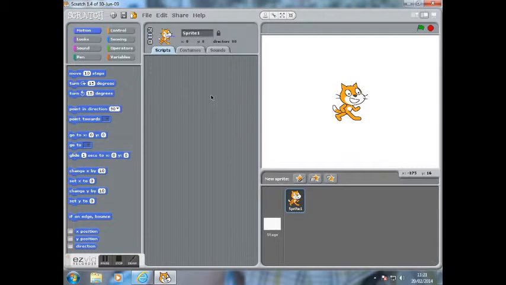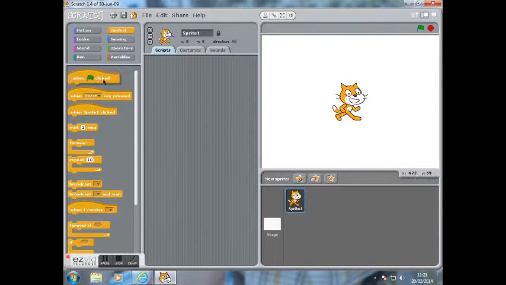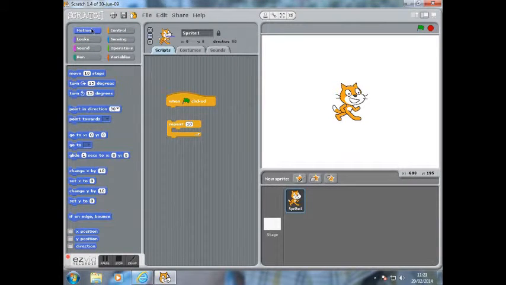What we're going to be doing is first making our sprite walk. We're going to make him walk a little bit slower than we already have been doing. So what we need to do is go into Control, when the green flag is clicked. You should already be quite familiar with this. This will probably become a lot more familiar once you've done this a few times. We need the repeat one from that one, and we need the go to one in that one.